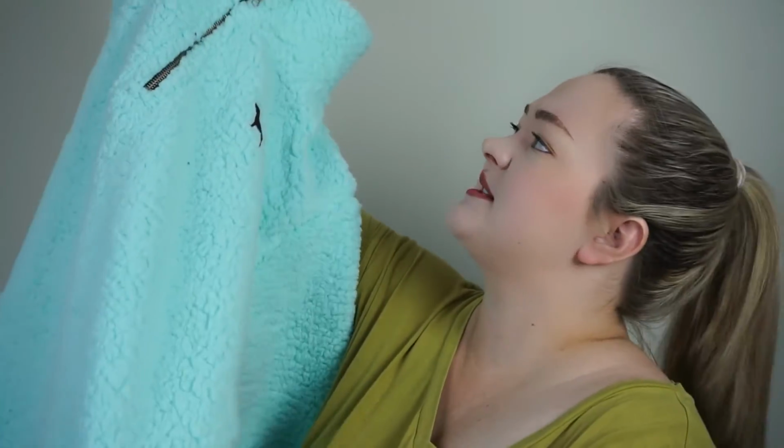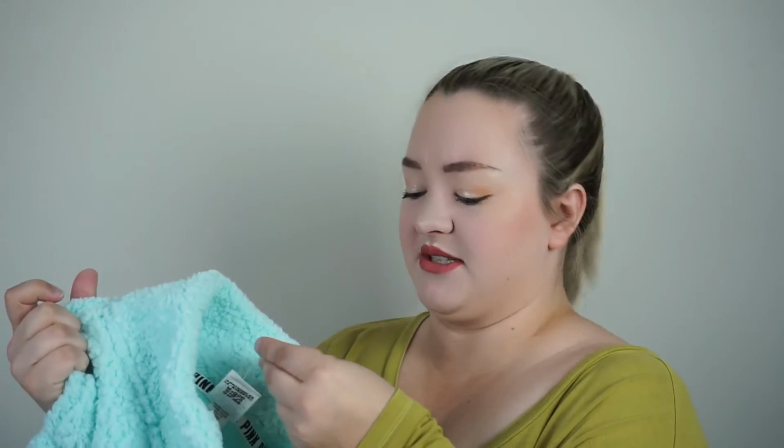But this is, I think they're called the Sherpa quarter zips. These are so freaking soft and they keep you toasty and I love them. This is what I'm going to be wearing today. I just decided not to wear it on camera because it was a little too bright, but these guys are great. They are pretty expensive though. I think on Black Friday these guys were only 30 bucks, but this one still got a tag. They're normally 80. It was something like $30 off, so that's why I bought another one.